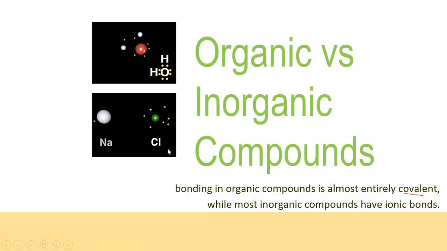Also, last week, we learned about the concepts of organic and inorganic compounds. When we talk about organic compounds, their bonding is almost entirely covalent. So among their bonds, the electrons are being shared. In inorganic compounds, their bonds are ionic. It means that there is a transfer of electrons. Look at this. The electron is now on the chloride. You may review these concepts in the previous video that we had.